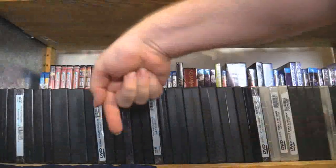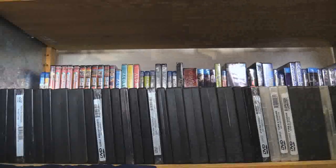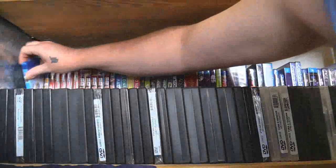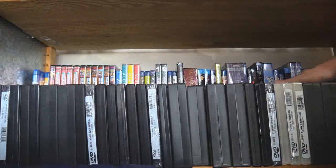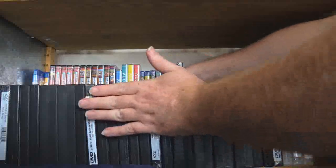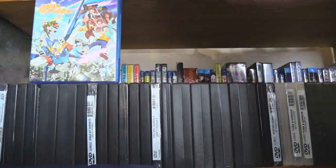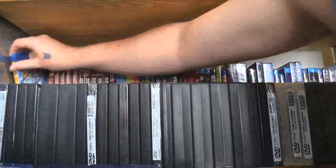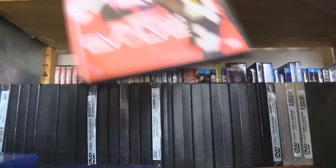Buried under my backlog are the boxes that also include two pearlized color model kits that I'm never going to build. Way back in this corner — this is where the collection gets big and wild. We have Gundam Build Fighters, Gundam Build Fighters Try — unfortunately they never gave us Divers. And Gundam Evolve.